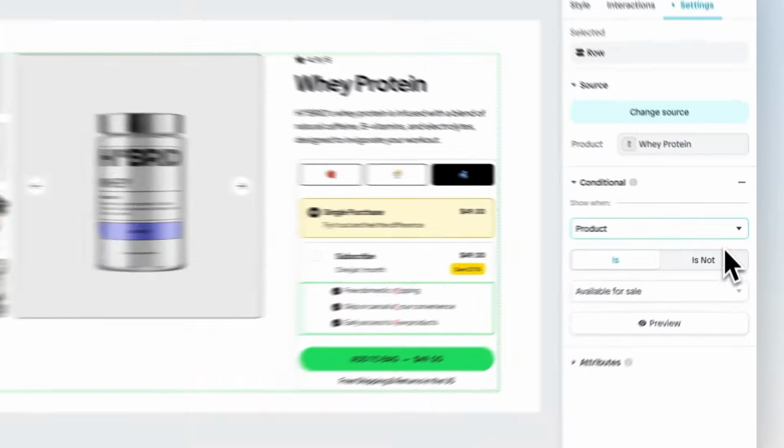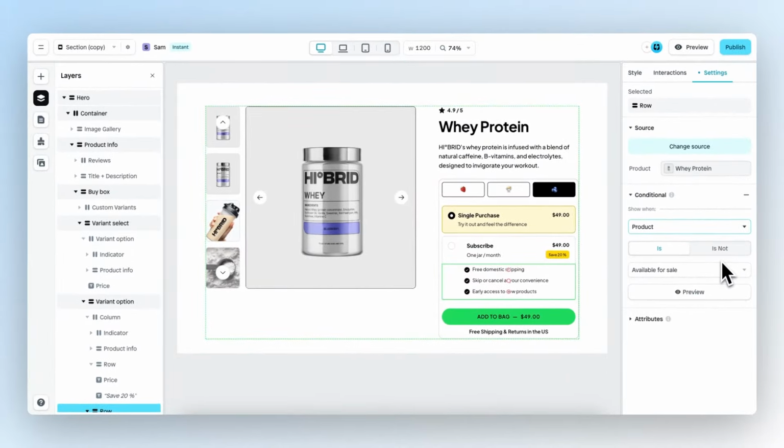element. Important to know is that conditionals only work in the context of a product, because you can hide or show certain elements based upon product or product variant options. And these options include the product itself, the product option, the selling plan, and the meta field values. When you select any of these options, you can then determine when to show or hide the element you have selected. So in this case, I want to hide the subscription information when the subscribe option is not selected.